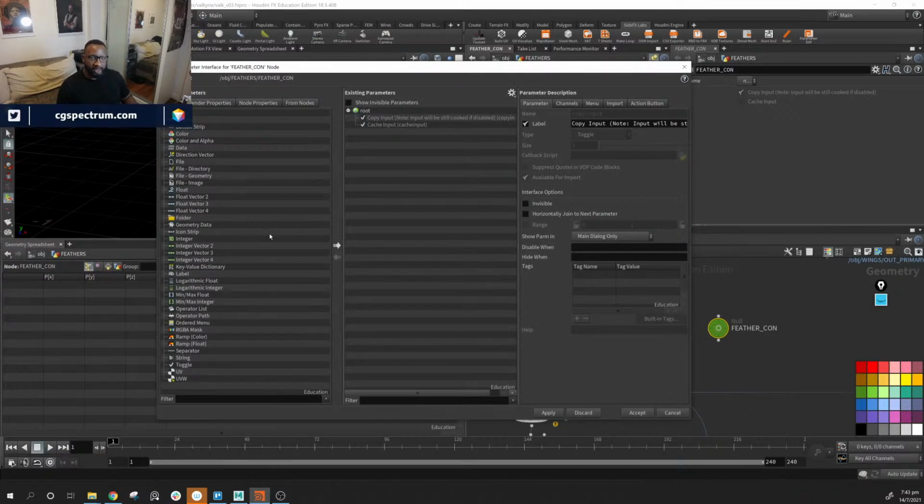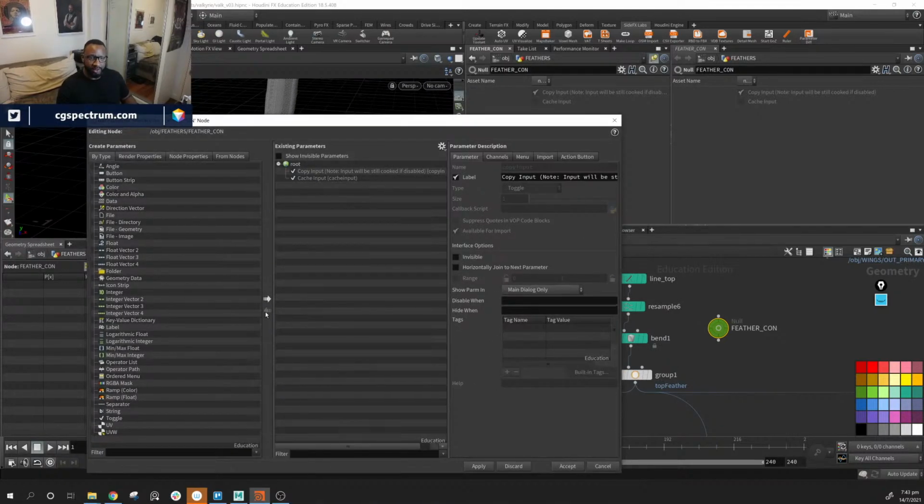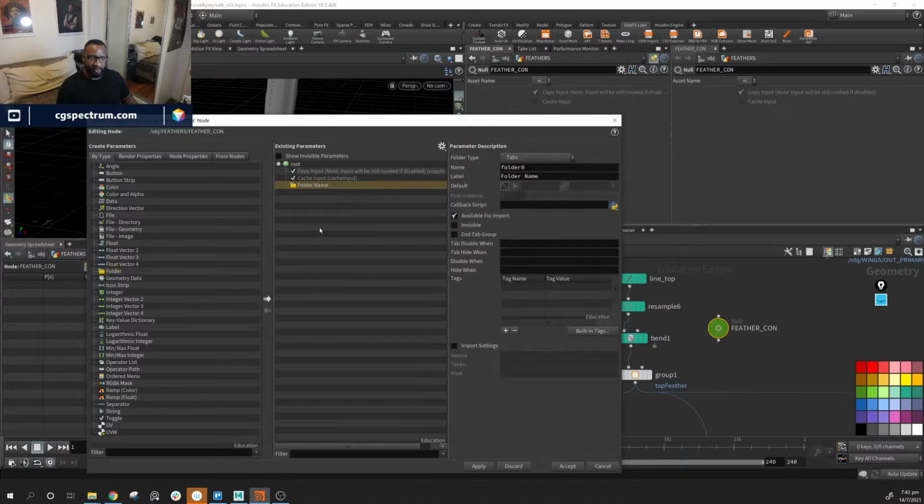Okay, and so I'm going to start to build this up. I need a float. Actually, let's split this up into different groups. So let's say we'll make a folder. This is going to be called spine.